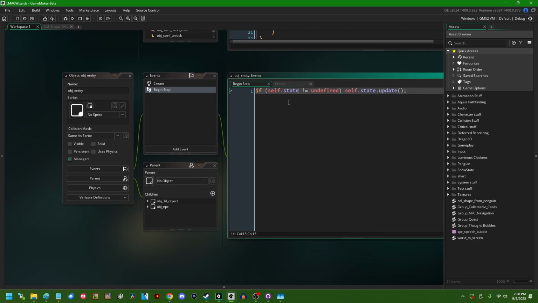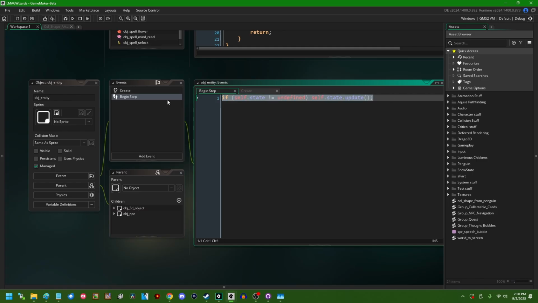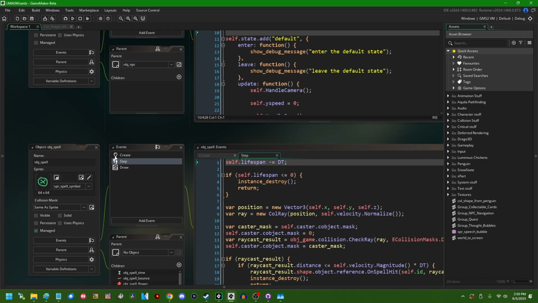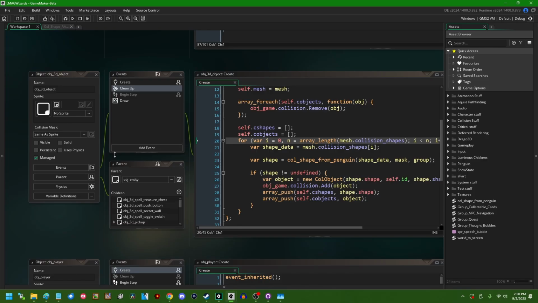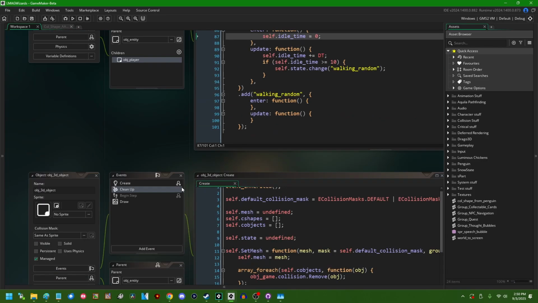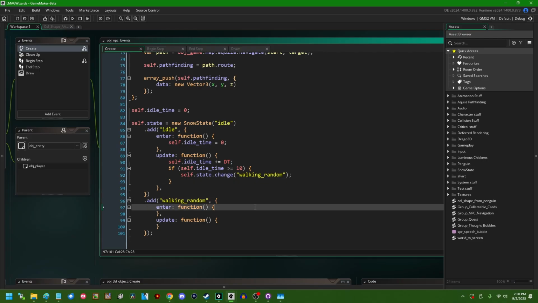update method is called. I will have code in here later on that will prevent all this from happening if the game is in, for example, a pause state or something like that, or during a cutscene. But we're going to get to that later. So that is going to be our little transition into our random walk state.